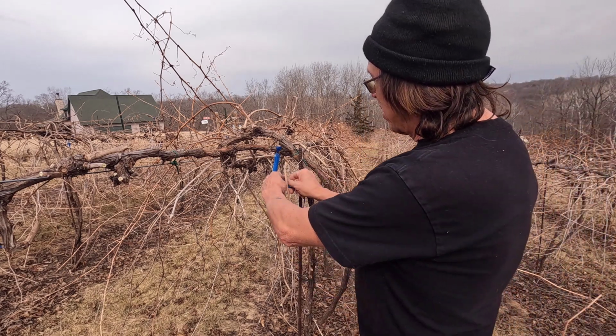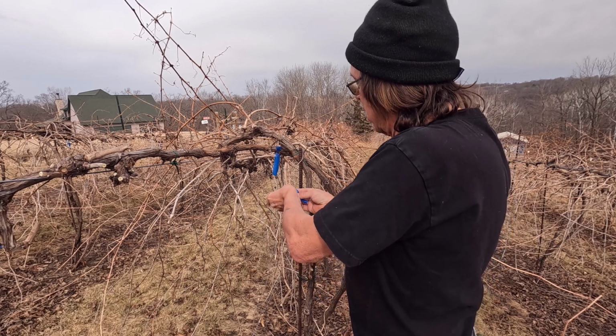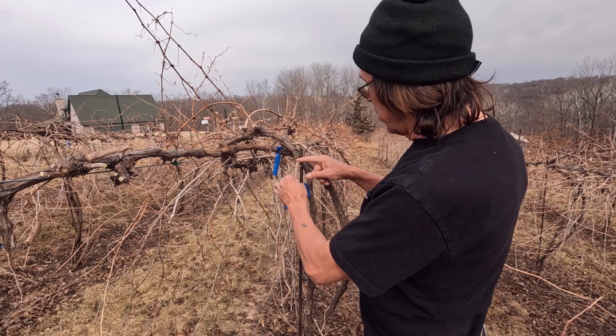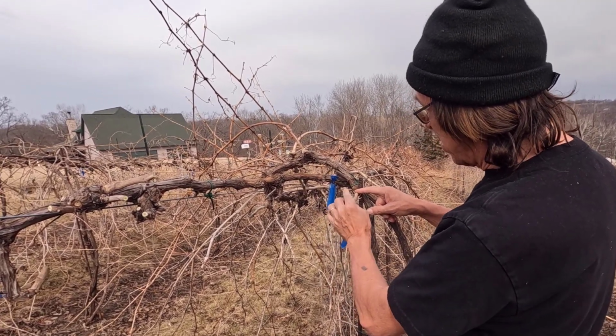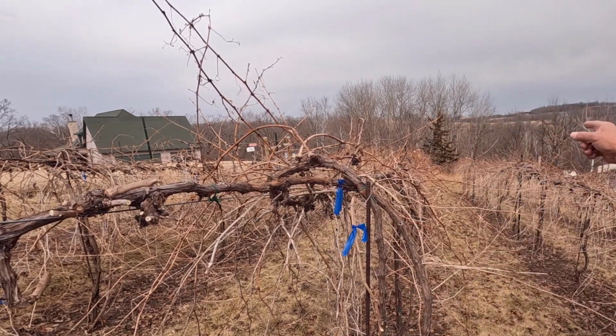All right, I'm going to mark this so I don't come in here and get over exuberant and prune it out of here. With this marked like this and this marked as well, I'll know that this is going to be the replacement for this. All right, let's get down to the end of the row and wrap this video up.